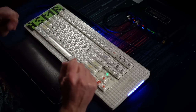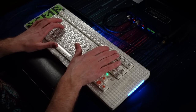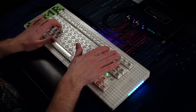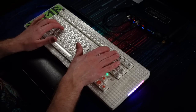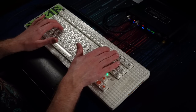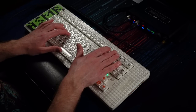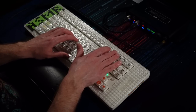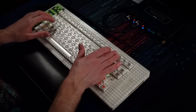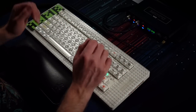As for the edge lighting, we do have some control over that. With the function key held down, we can press Q to toggle it on or off. We can press W to change the mode. So here we have a rainbow wave kind of effect. We've got some kind of shooting light. And then within each mode, we can also use, I believe, R and T to change color. One of these is hue, one of these is saturation. But there's a few different color options, R through U. So that gives us a fair bit of control over what we're seeing on the sides of the board.